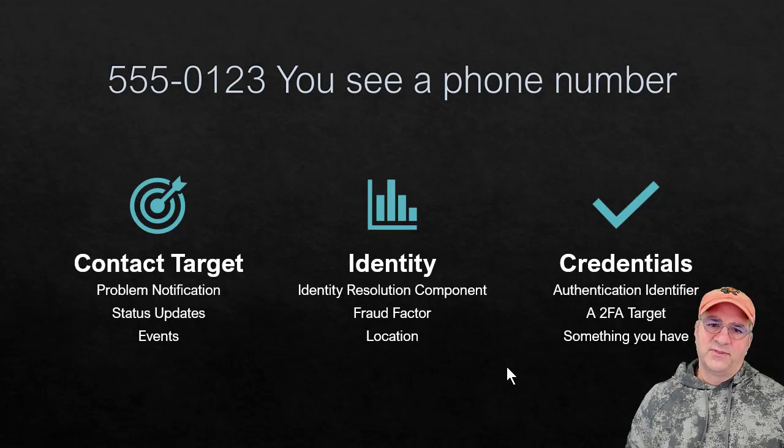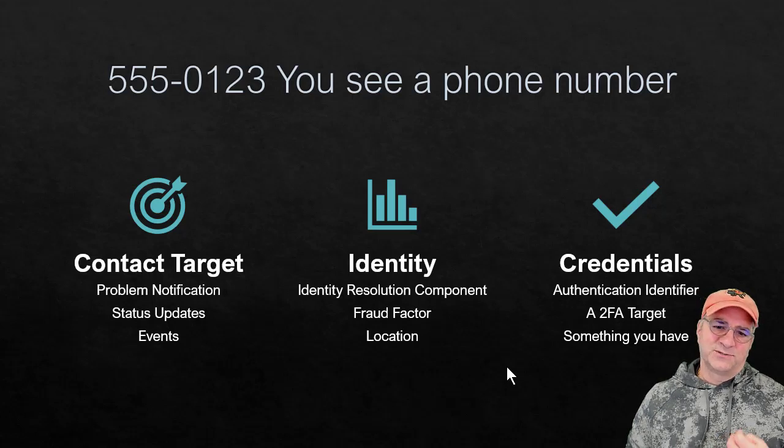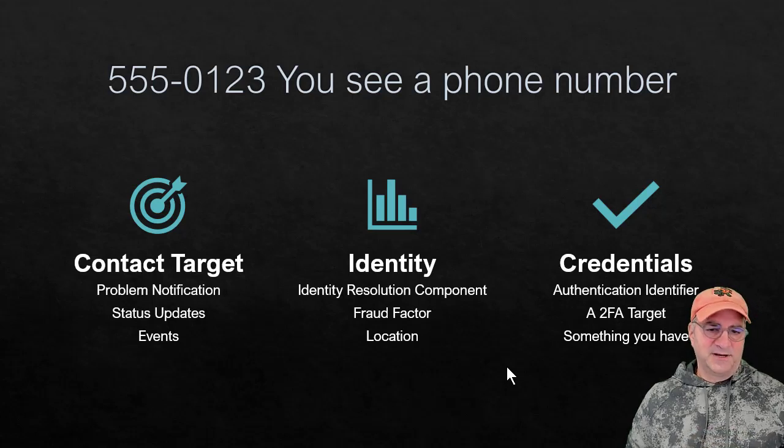So the phone number there is contact information, and it can be used as part of some business process or some personal process. That's not even talking about getting a phone call to do human-to-human conversation. So that's contact, target, notifications, all those kinds of things. If you work in a company that needs to notify people of things, that's the contact part of what a phone number is good for.